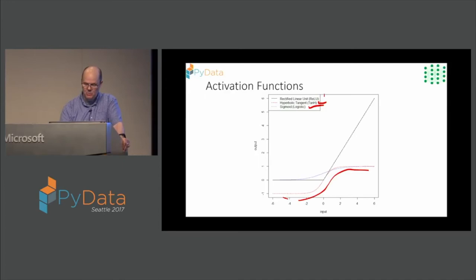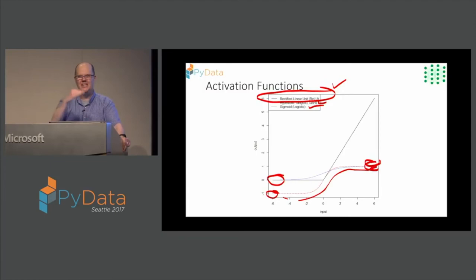The big one that enabled deep learning, one of the enabling factors, besides the adaptive gradient stuff and tweaks like root mean square propagation, was this rectified linear unit. One of the things that you see about our hyperbolic tangent and our sigmoid is they have a property called saturation. Over here on the left and over here on the right, if you make a small change in input, essentially no change in output, saturated. Okay? Whereas not true for the rectified linear unit, which turns out to be a big deal.